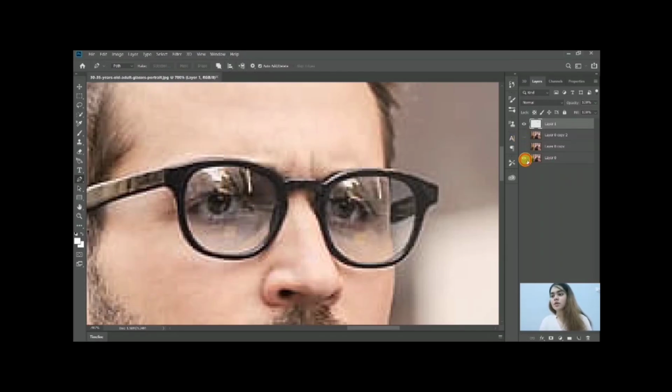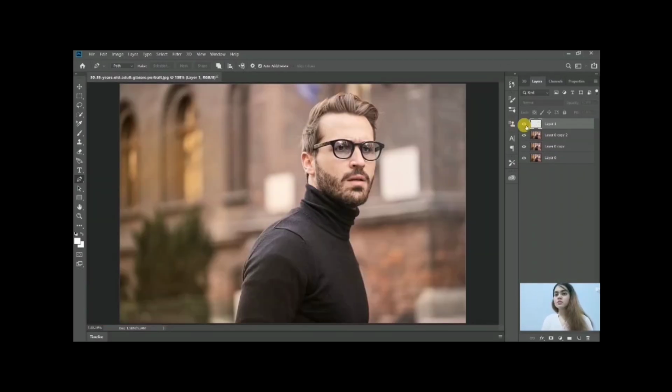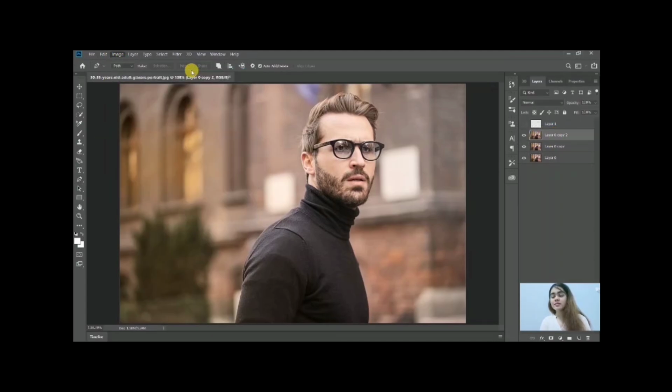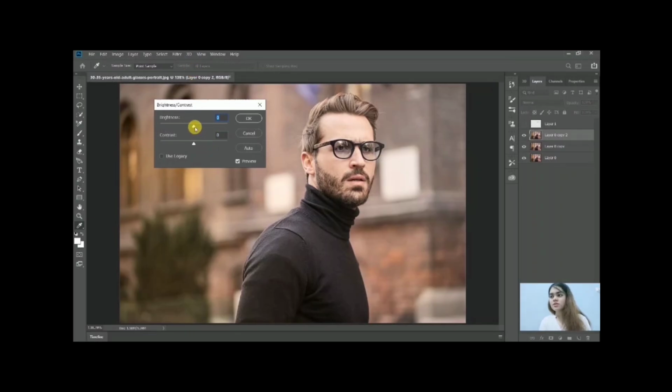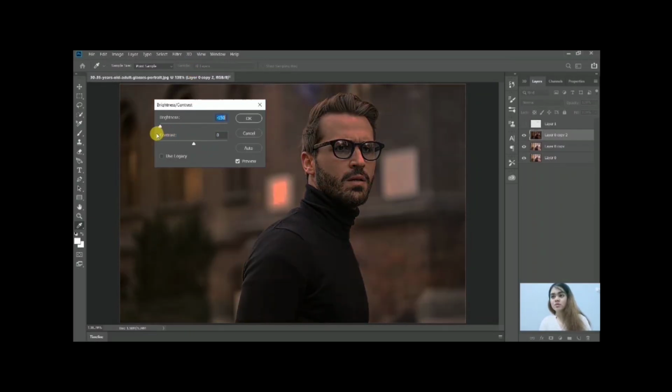I'm turning off all the layers so you can see what I've done. Come to the back side and turn this layer off and we will work with this first layer, which is our background. Now go to Image, Adjustment, and Brightness and Contrast. Now decrease the brightness according to your needs. If I do a 0, you can see the difference. These parts look too odd, so I'm not going to do that.